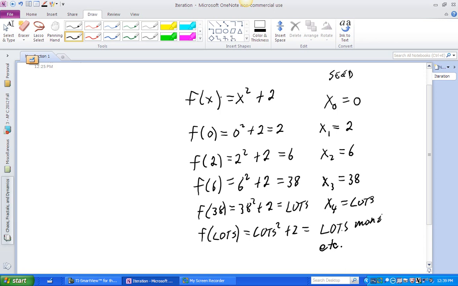etc. Pretty clear in this case that when we do this iteration on f of x equals x squared plus 2, using a seed of 0, that we're going to get an ever-growing value for x, and in fact it's going off to infinity, or we'll say this diverges, or we'll sometimes speak of the orbit of x, which is this whole little list of numbers we have here on the right, and we would say the orbit of x escapes.